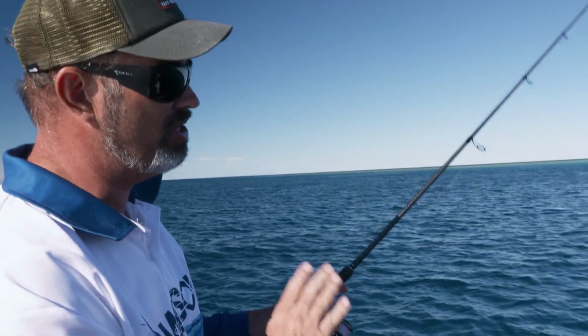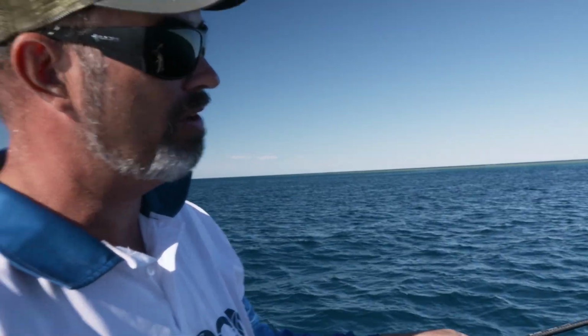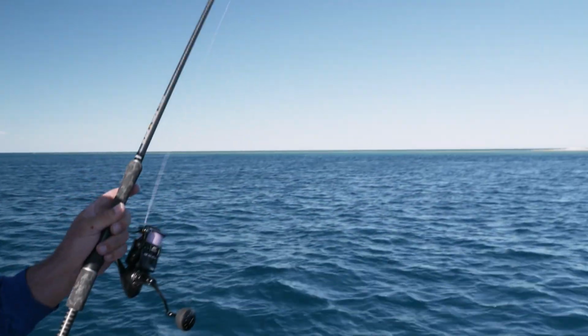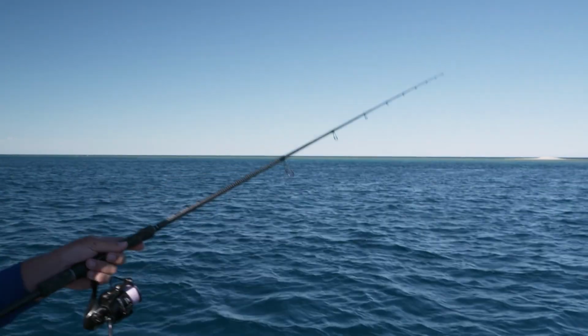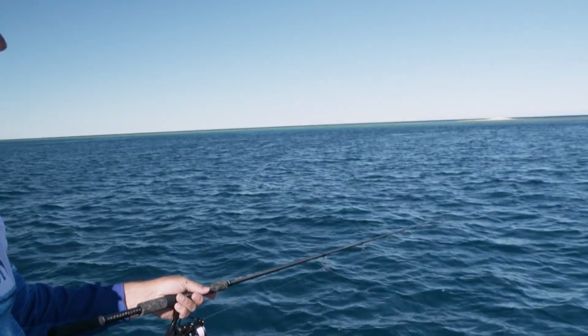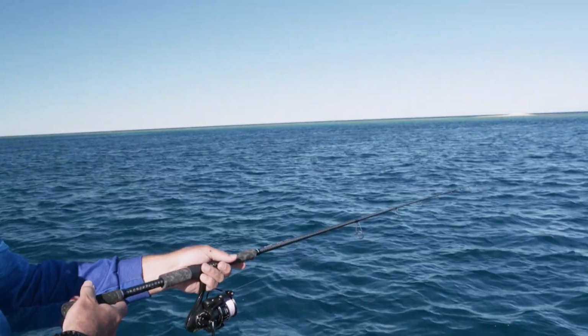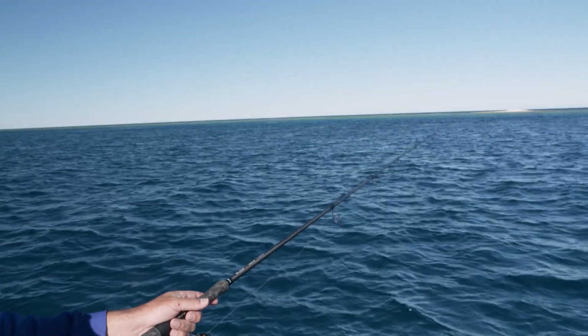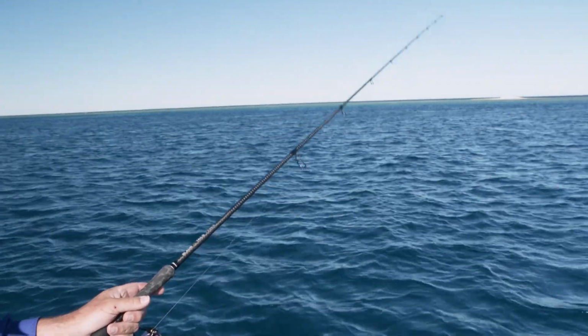Now there's a few different ways you can work the lure. You've got to be careful that you're not too radical because you can foul it up, but just a little lift of the rod and then let it drop back down again is one technique. It's very, very simple. You can also just hop them along. Just do a little hop like that, just a little hop. Keep it close to the bottom and just hop them along.